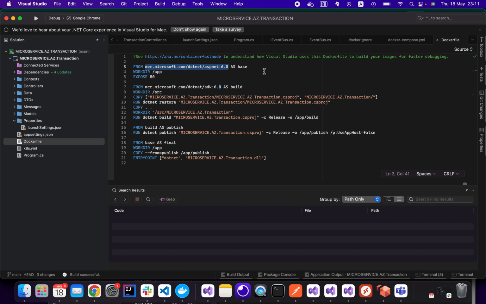This image is going to be used to build the application and run the application inside a Docker image, inside a container. We don't need this part. Let's save this. Make sure you have something like this.